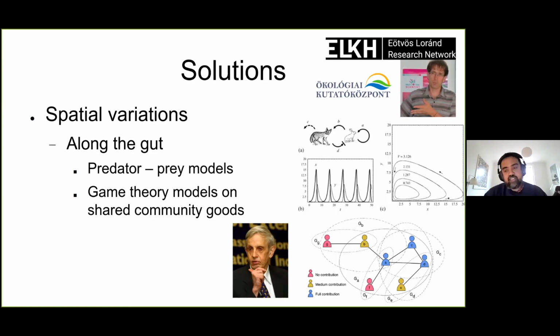And the other idea that is going to be used is based on game theory models, on something called shared community goods, where you can think of the host and the host metabolites as community products which are used by all of the microbiome. And then you also think about the products which are generated by the microbiome as a resource that's shared across all of the community. And clearly there are some advantages to producing these shared goods or using them, and there are different evolutionary strategies about how different microbes can come together, or whether it's better to take advantage of this, or whether it's better to contribute, or what kind of proportions of contributors versus users is required for a stable system.